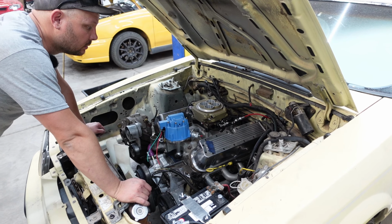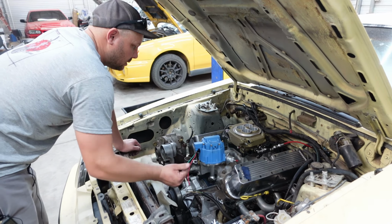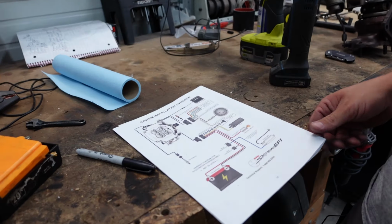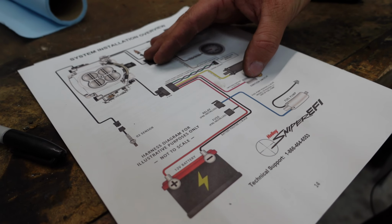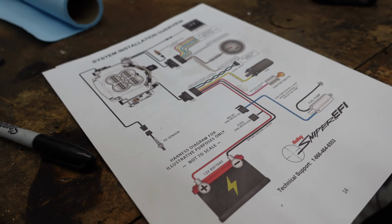What are the other connections that we have for the Sniper? The fuel pump? The distributor? And the fuel pump. And that's it? Yeah, I'm pretty sure. That's what we were saying yesterday, five wires. We're not using this one. We have one going to the coil, which is our 12 volt switched, and the fuel pump, which we're not really worried about yet.